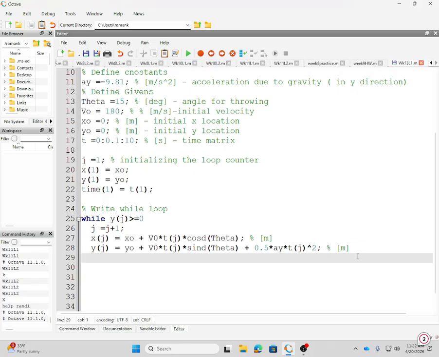And then you'd like to update the time matrix element by time j equal tj, and as I was saying, you are building a matrix, right, of the time we have used.